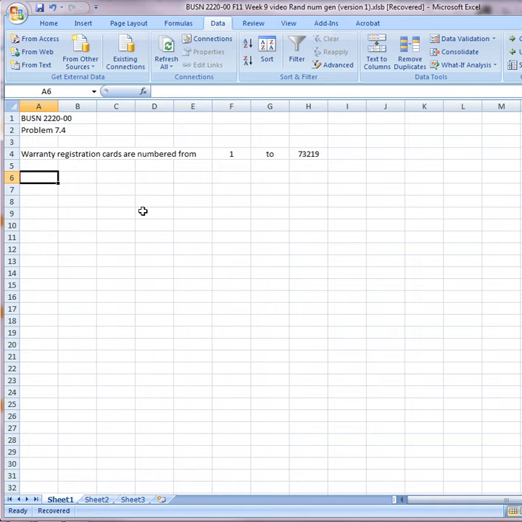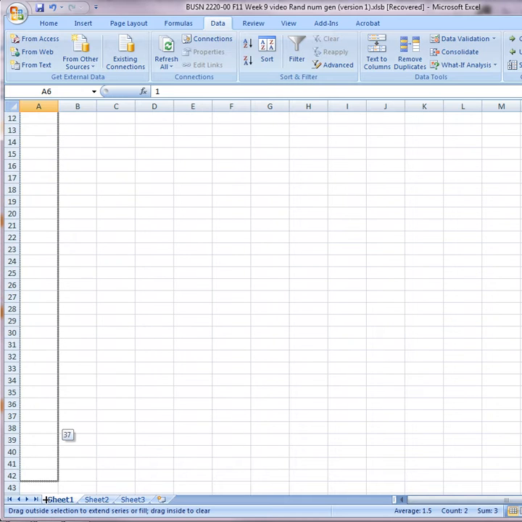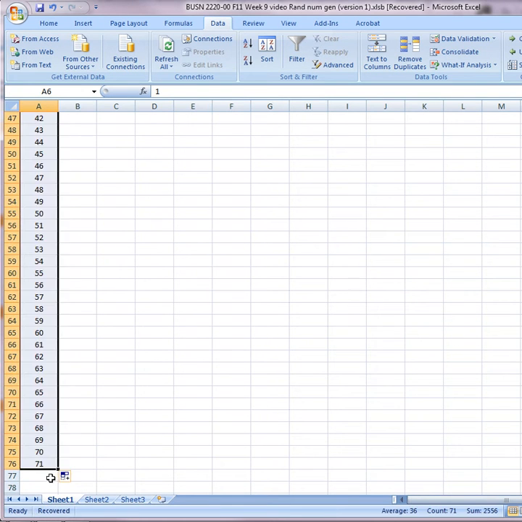Well, what we're going to do is get 65 of these invoices. So I'm going to put the numbers 1 through 65 in column A. I'm not going to type all those. What I'm going to do is put 1 and 2 in the first two rows, and then I'm going to click on the little right-hand symbol and drag this setting down to around 60, somewhere in here. Well, I went too far, so I'll just get rid of these.